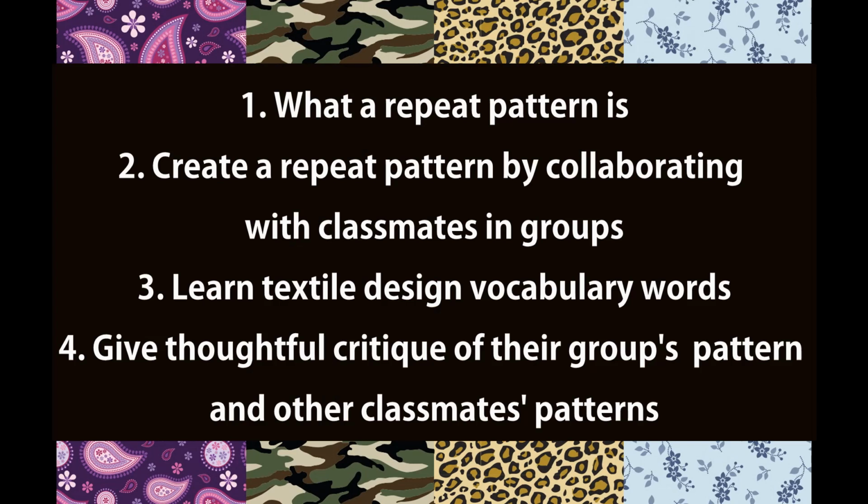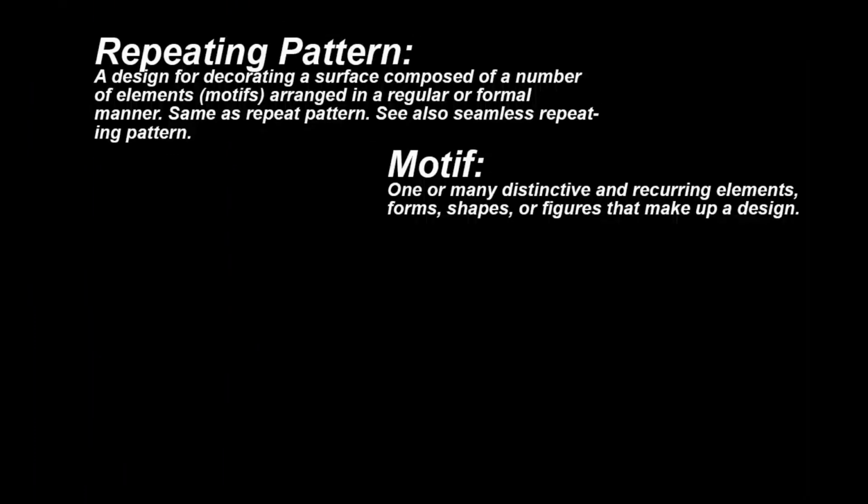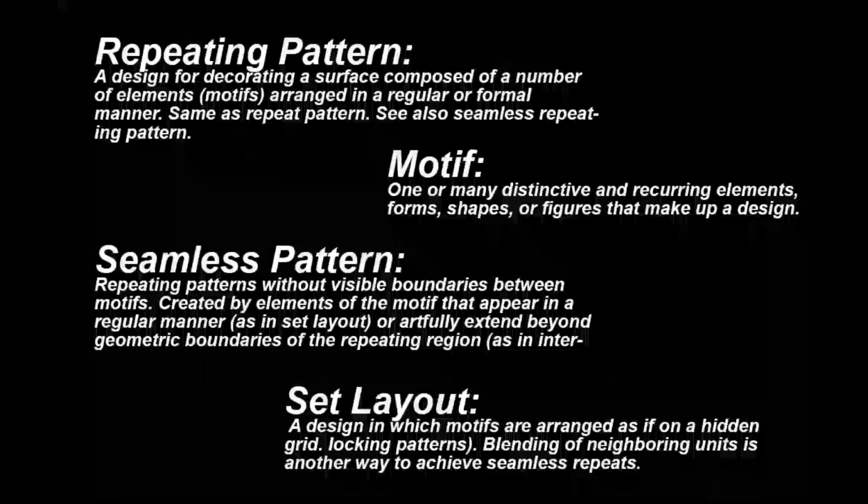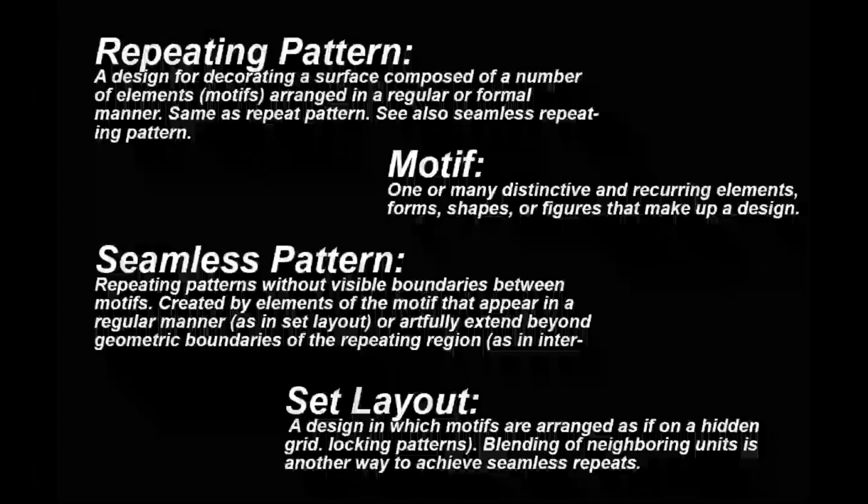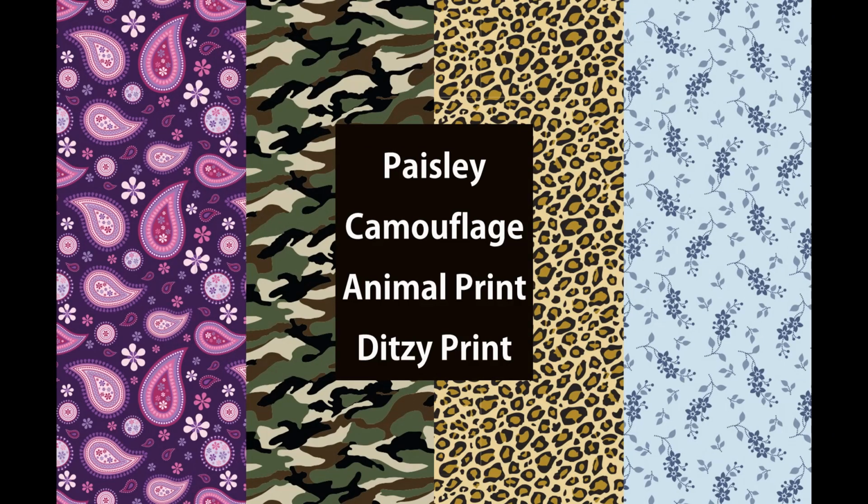They will learn the vocabulary around textile design, create a repeating pattern by collaborating with their classmates, and evaluate and critique their groups and their classmates' patterns. Some vocabulary students will learn is repeating pattern, motif, seamless pattern, and set layout. I will show some examples of repeating patterns like paisley, camouflage, animal print, and ditzy print.